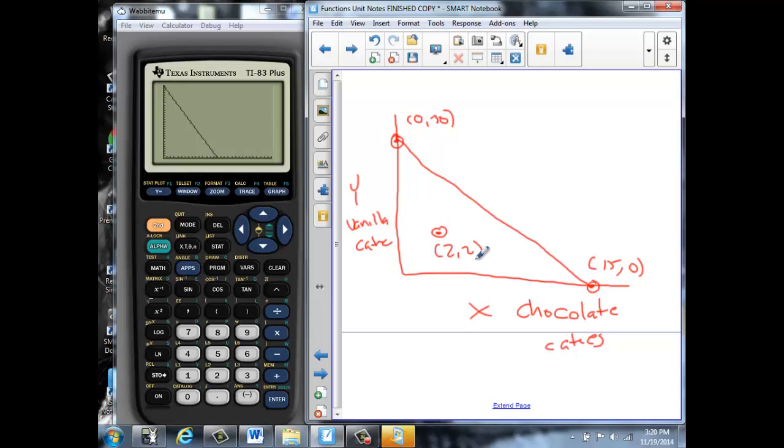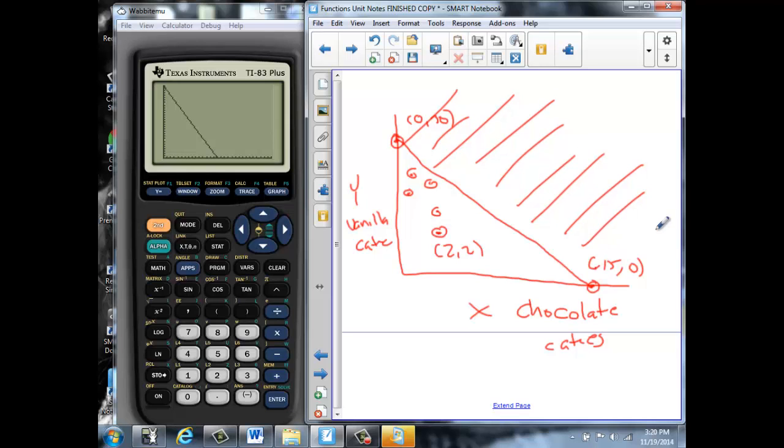What about this possibility right here at, say, 2, 2? Could you make 2 vanilla, 2 chocolate? Did anyone say you had to use everything for flour? No, they just said that you couldn't use more than the 2.25 kilograms you have. So every point inside here is a valid point. So then you'd say, this you can't do. We're shading this side right here because this is the side of the graph in which you're making more cakes than you have the ability to make because you don't have that much flour.